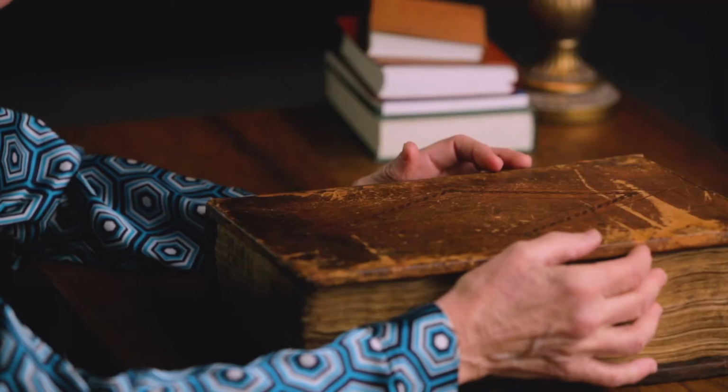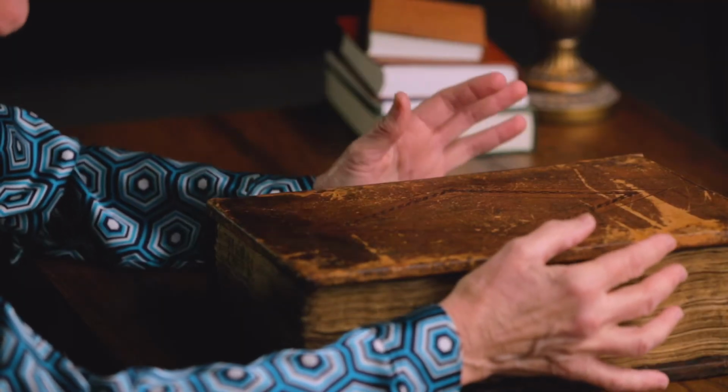The invention of printing spread like wildfire throughout Europe at the time. By the end of this period, at least 20 million copies of various books had been printed. There were printing presses throughout Europe, and a handful of cities developed as centers of printing, some of them in Germany, a few of them in France or in Italy.